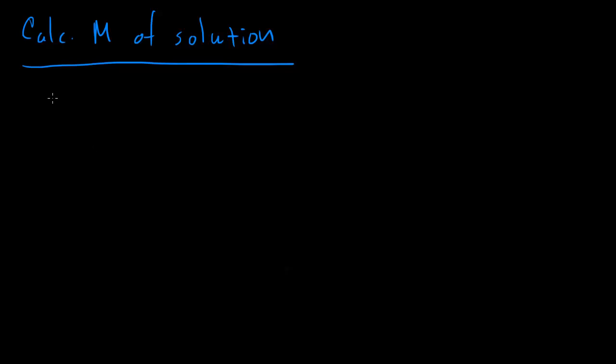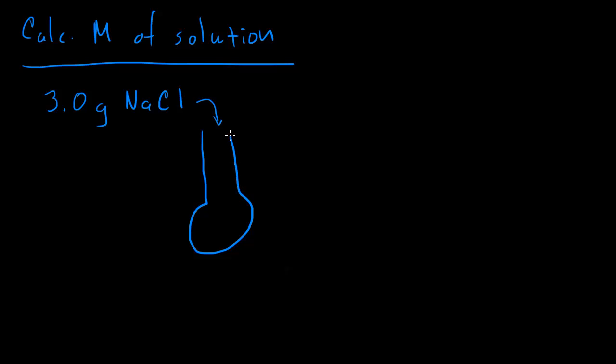So suppose we go out and we take 3 grams of NaCl. We're going to add those 3 grams of NaCl into a very special piece of glassware that you have in chemistry labs called a volumetric flask. A volumetric flask is a precision piece of glassware that's designed to contain a fixed volume. It has a thin line etched around the neck of the flask, cut into the glass all the way around. When you fill the water up to that mark, it's designed to contain whatever volume it says.